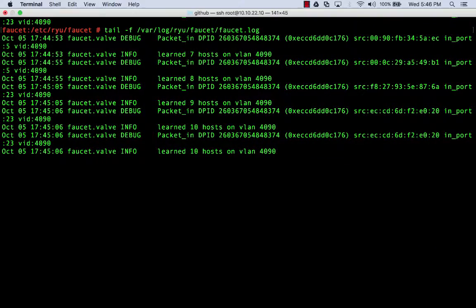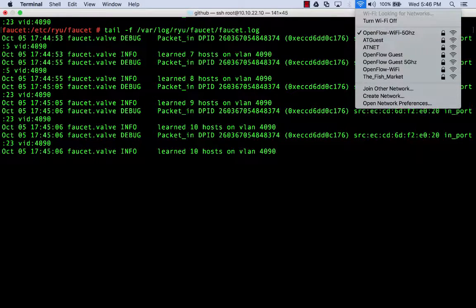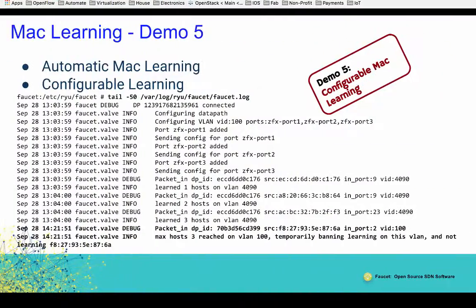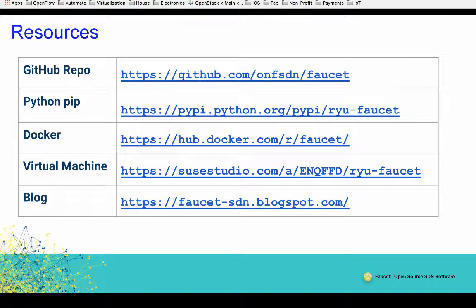One other thing that I wanted to show you, we are actually connected on the overlay OpenFlow network. So while I was doing all of these things, by the way, this is running on Google Slides, so I'm actually connected to the network, and nothing really changed. Everything works seamlessly. So that's the demo, and here are some resources for you to go grab more information.